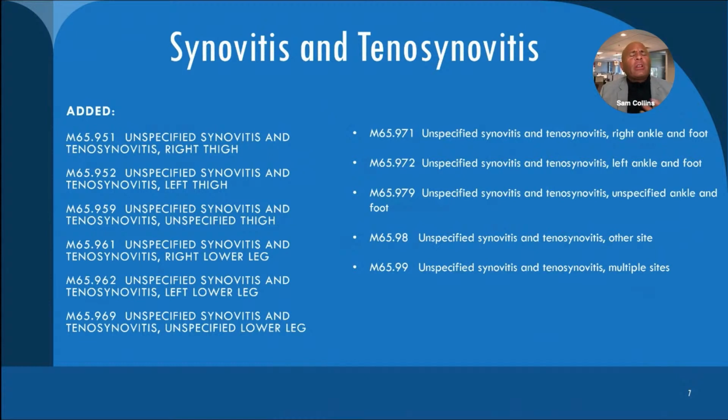The idea is that coding is always there to try to give us our best way of describing what's going on. At the same token, don't be afraid to be simple when it comes to acupuncture. Often a pain code is going to be your best bet. However, when I can have something more granular, I like it. Think of disc degeneration with pain compared to just back pain. I think we see two different things there. But also know what the carrier requires. So by example, if you were billing Aetna, even though they may have a disc issue, you're going to code it as pain because that's what they accept. Cigna Insurance, Anthem, others will accept the disc degeneration, so kind of know which plans you're dealing with.